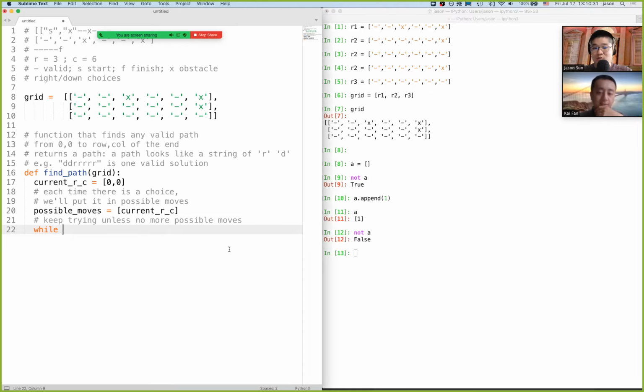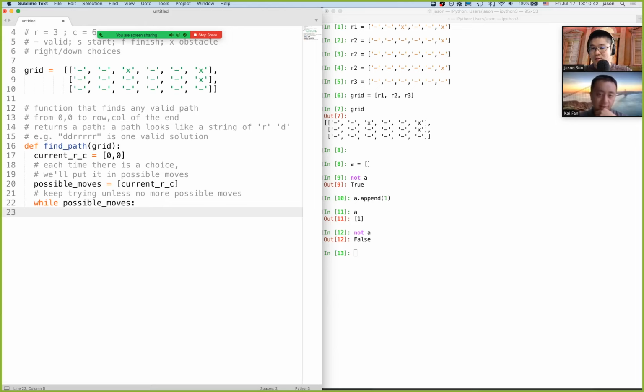So while A, they're the same. So while there's still something in that list, right, we'll keep trying, but also we want to stop trying. We basically want to try.